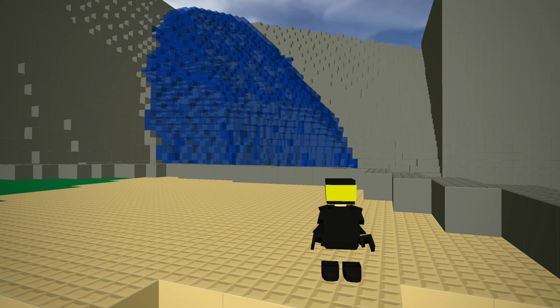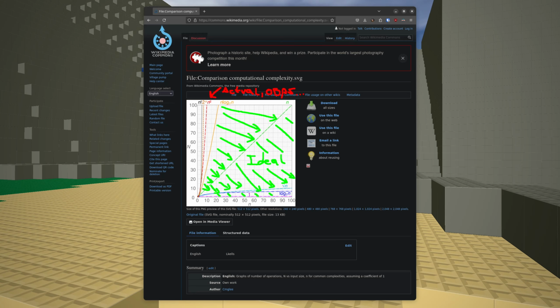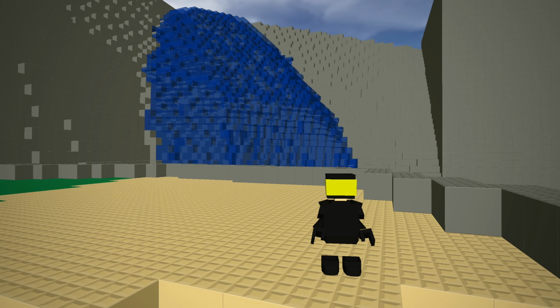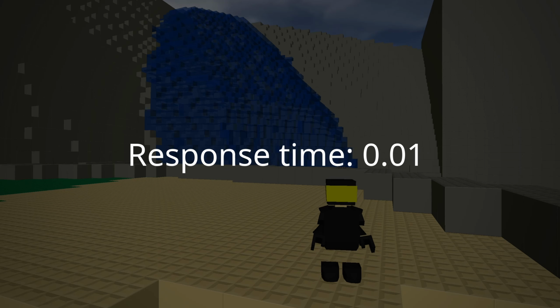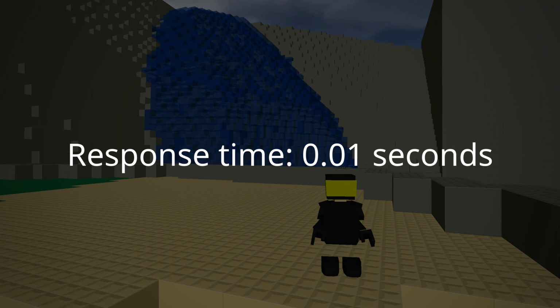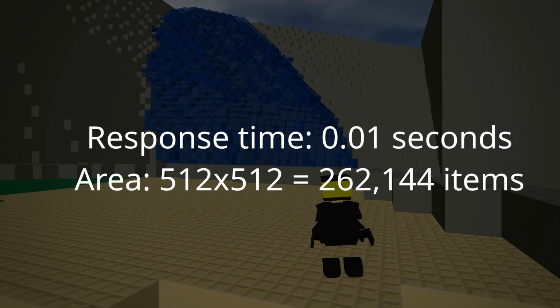This is important because this dictates how fast a program can run overall, and the higher that number within the big O, the longer it will take for the program to be finished. To show the pain of a software developer who knows a big O, imagine you were responsible for finding the largest square, and I suddenly gave you an amazing response time of 0.01 seconds, but I decide that you'll have to look over an area of 512 by 512 squares.